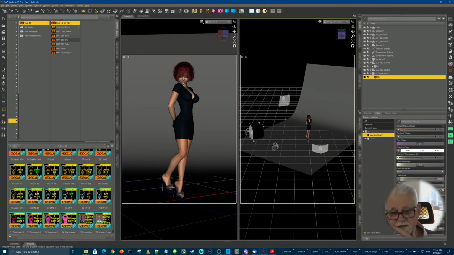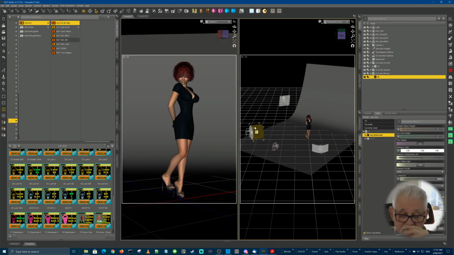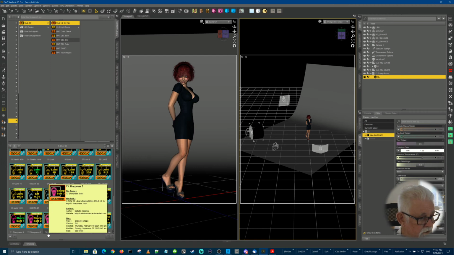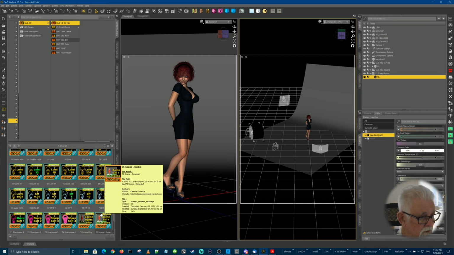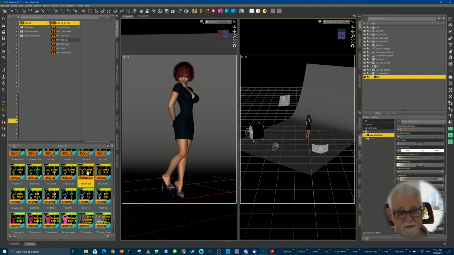At the moment you can see it's set to 15 on the round mesh light. I can set it to 256, and that will change the luminance. Now let's just see what we get out of that, and you can play around with it until the cows come home.